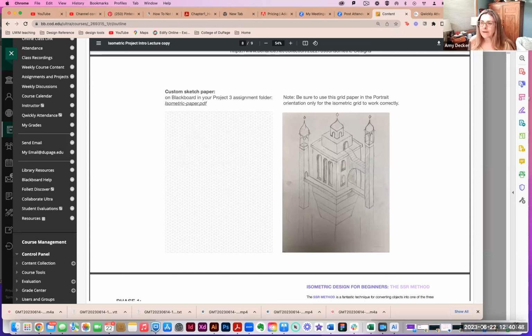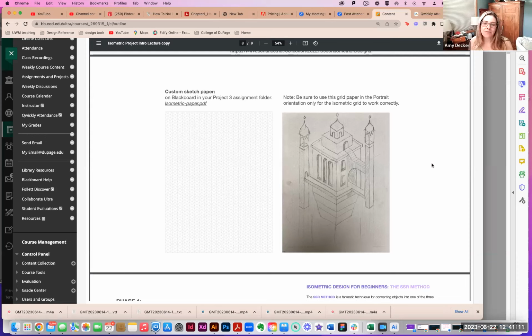And here's one that I did. Mine was just a building that's floating. So I did a floating design, a kind of castle-y building, kind of Monument Valley-esque, I think. And just have fun with it. You don't have to spend a ton of time on the sketches, but I want you to have fun and be curious and playful.